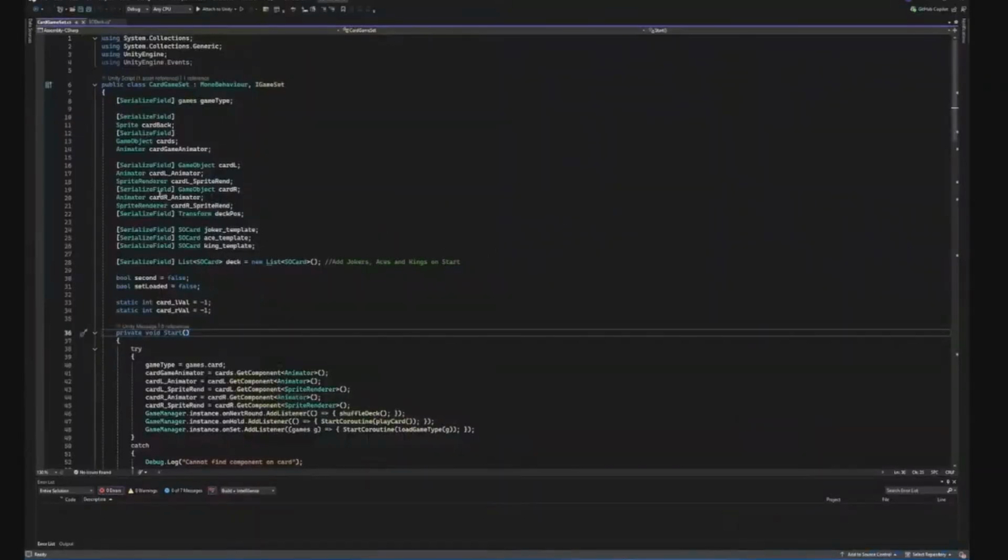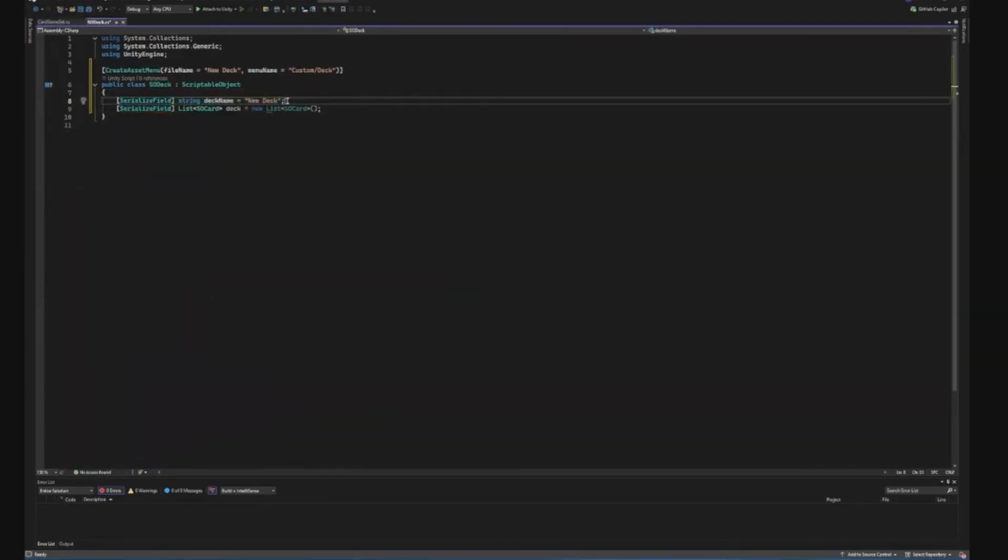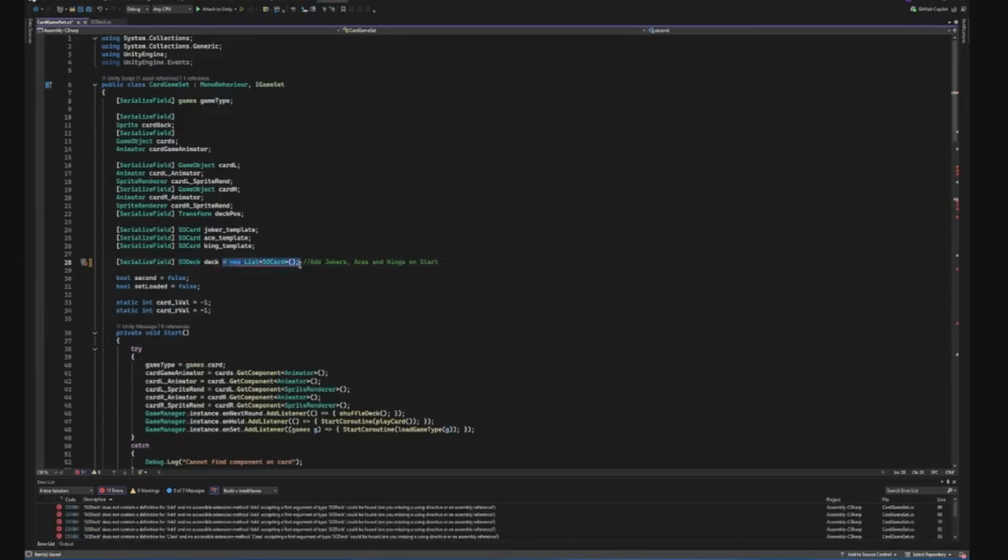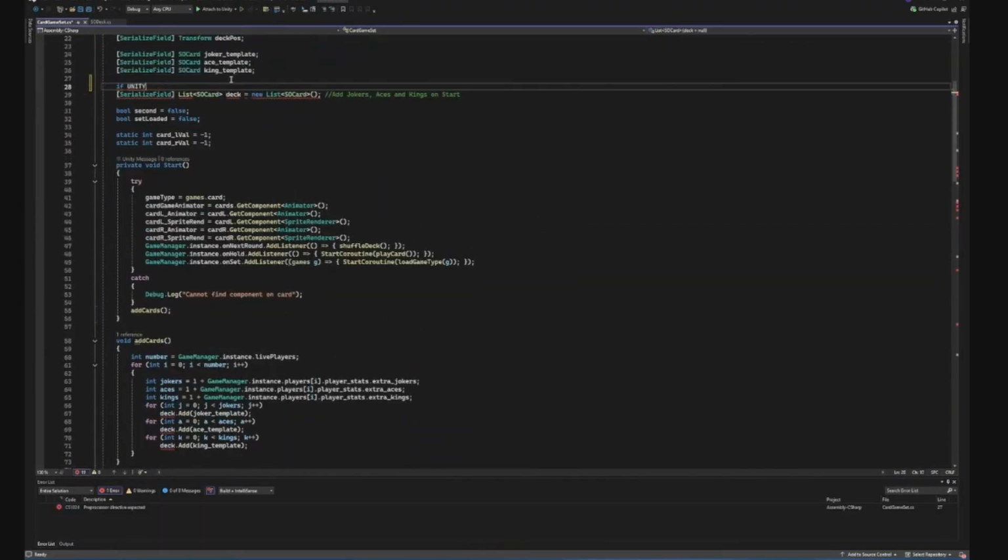I say just have a list of cards, they've just got a deck there. And this is all I want. That works also. So your deck template is going to go there.